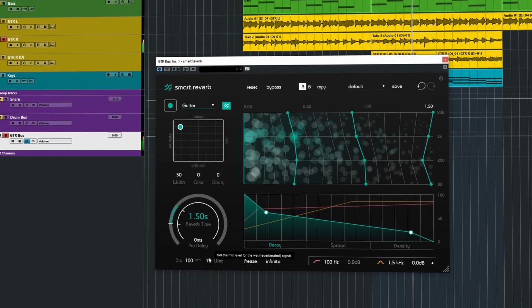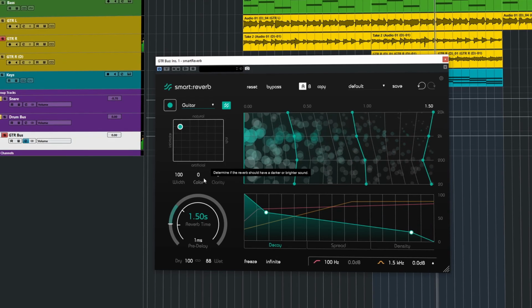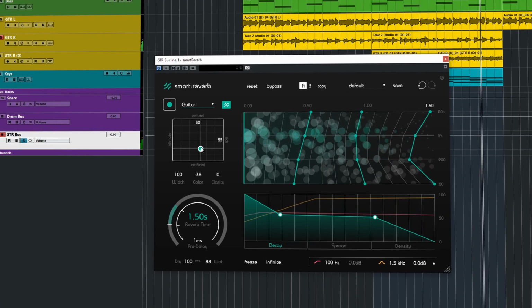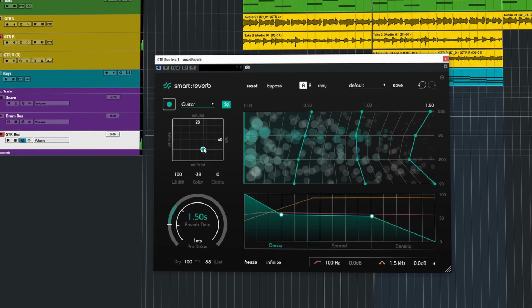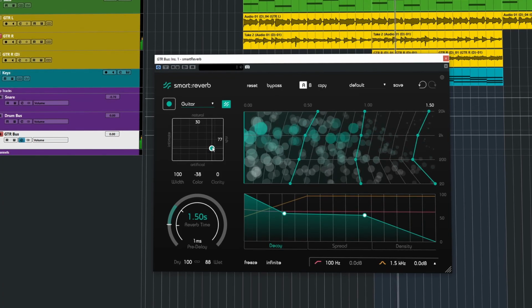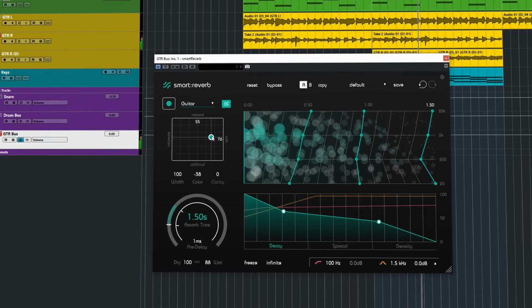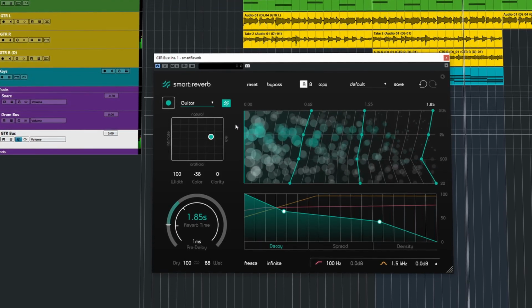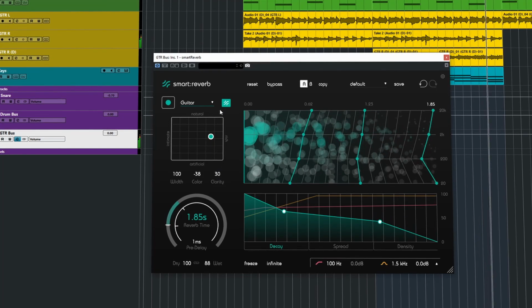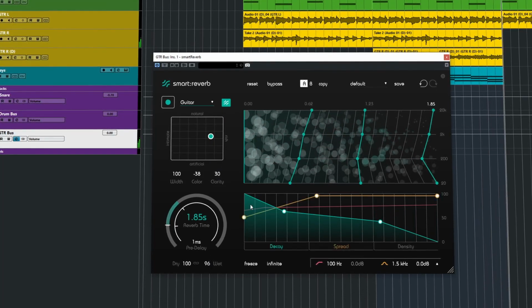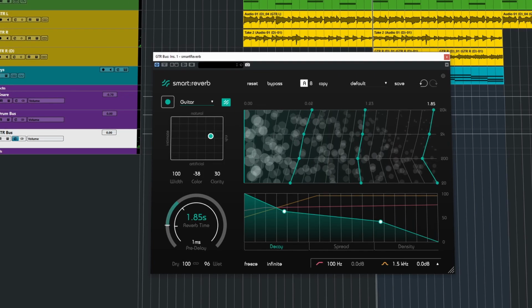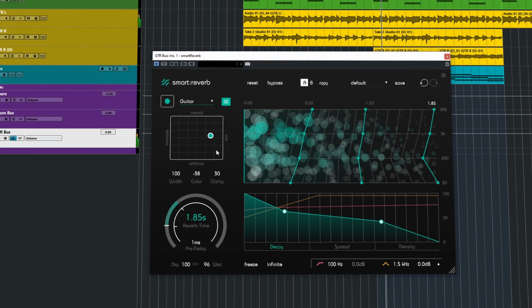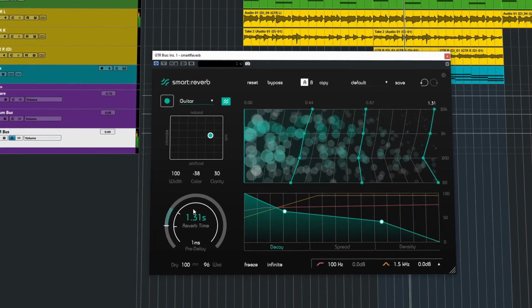Now, where this plugin really shines though, in my opinion, is in sound design. If you're a sound designer and you want to work with your reverbs, for example, you might be using things like Black Hole or Valhalla's set of reverbs. This thing does things that those cannot do, and it does them really well. Having the ability to control the decay times across the different frequency bands, the spectral tempo shapers are an absolute game changer, and you can get some really interesting and crazy sounding results out of this reverb in a matter of minutes just by playing around with the different controls.